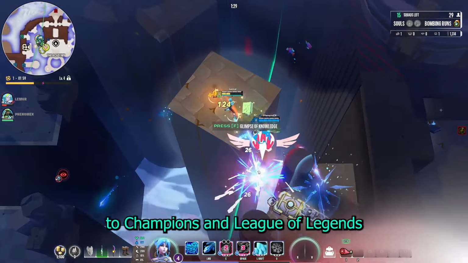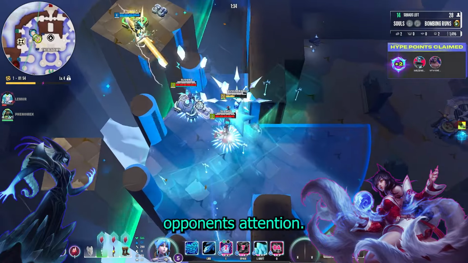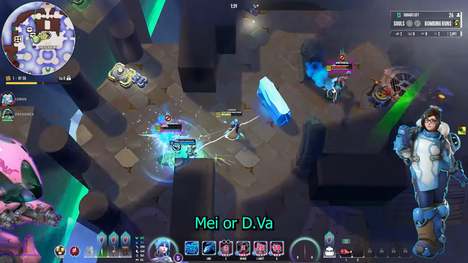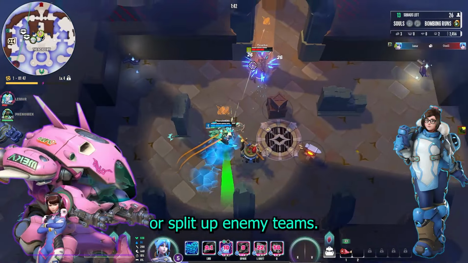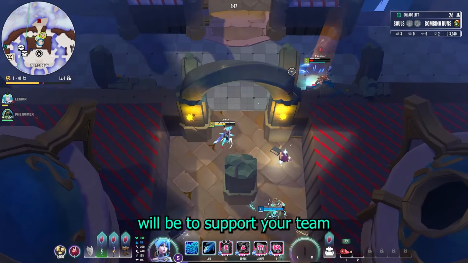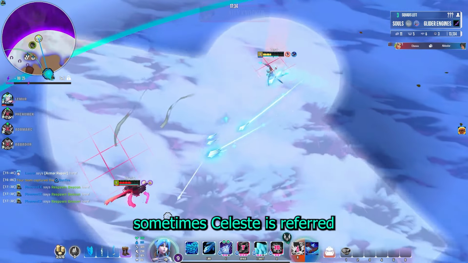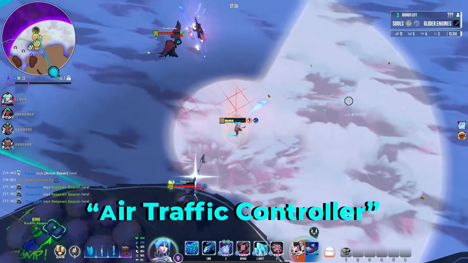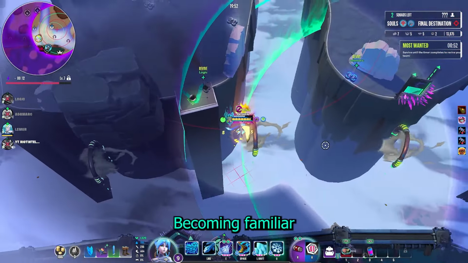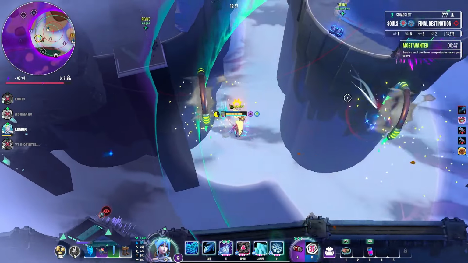I would compare her playstyle to champions in League of Legends like Ahri or Lissandra because of her mobility and the way she grabs opponents' attention, or alternatively she is similar to heroes in Overwatch like Mei or D.Va in the ways they stall or split up enemy teams. No matter what you build for, damage or tank, your primary role will be to support your team by creating space with your wall and ultimate abilities. Additionally, sometimes Celeste is referred to as the air traffic controller because of how easy it is for her to spike enemies into the abyss. Becoming familiar with Supervive's unique air combat will prove to be very important to play Celeste.